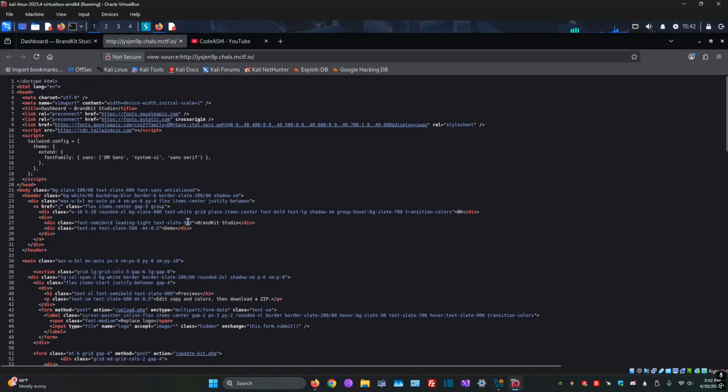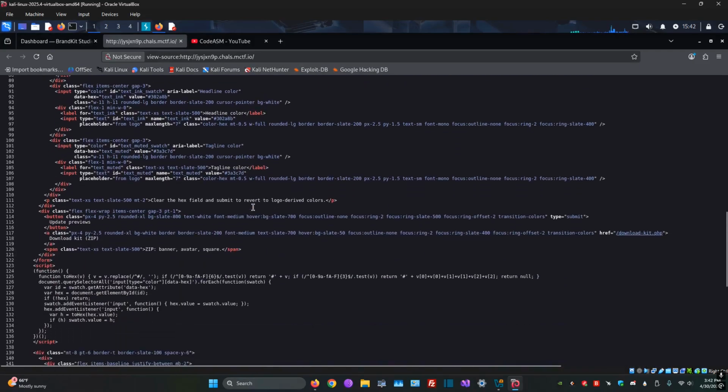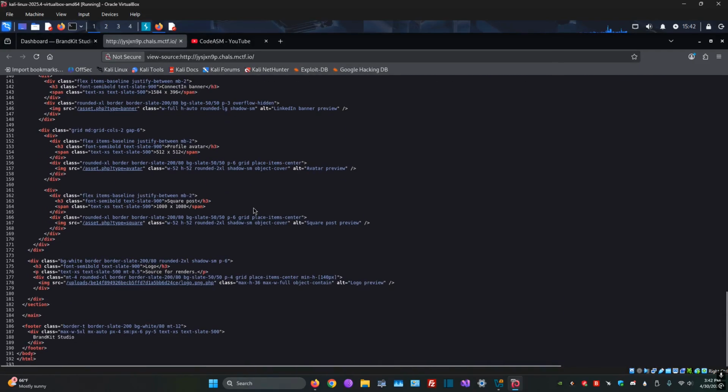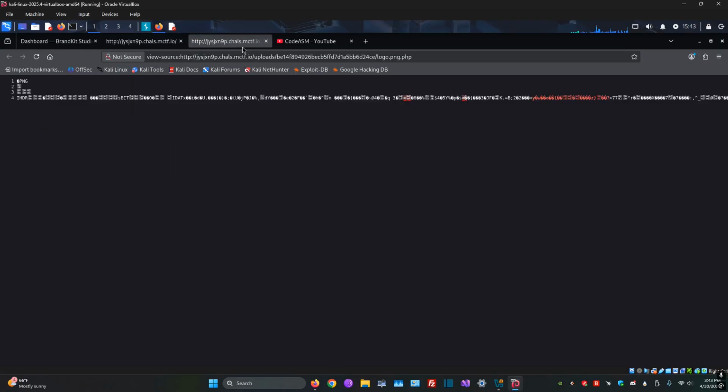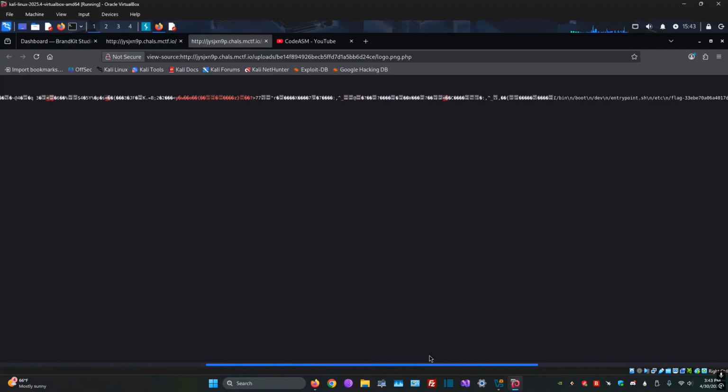Let's view the page source. In the page source, if you scroll down, there should be an image source HTML tag that has what you just uploaded. So let's open that in a new tab. Here, if you scroll back, it's going to list all the folders that are on here, right? So we can immediately tell this is a Linux machine. There's bin, boot, dev, opt, proc, home. This is interesting. Here's a flag.